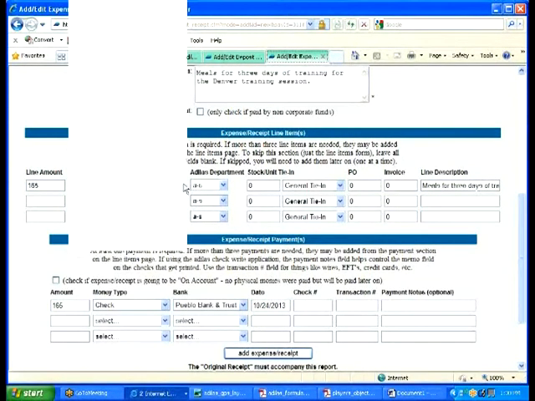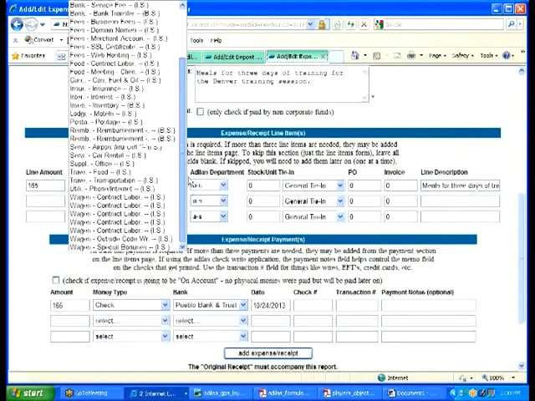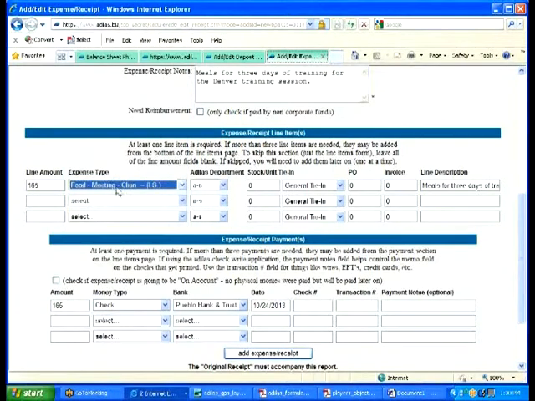I clicked here. These are different, our chart of accounts, basically, if you will, our expense types. So I'm going to go like this, food, and we put this under meeting clients. Okay, it's going to be assigned to my service location. I'm going to leave everything else as is. I'm going to come down here and say 165 check out of our bank from Pueblo Bank and Trust. And I'm going to come over here and say check number. And I have to look real quick because I don't know. 2058. Okay, I'm going to leave my payment notes blank. I personally don't put anything there for that particular reason, but I will say add the expense receipt.